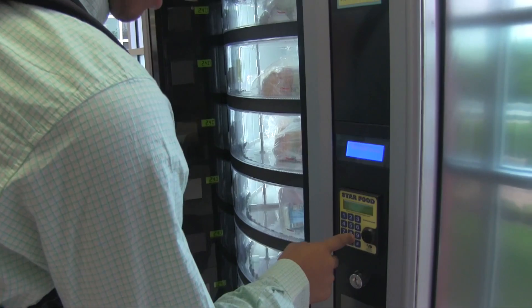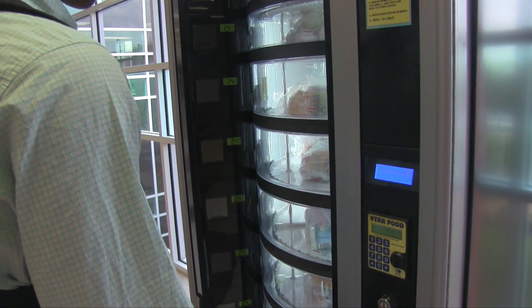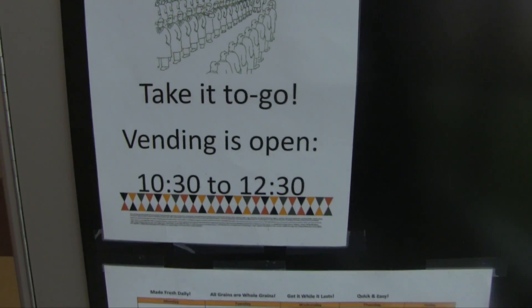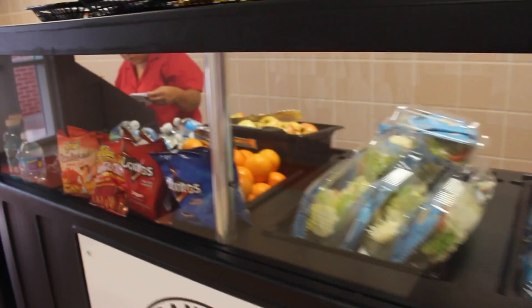For your convenience there are various spots around Dobie where you can get your lunch from. We have vending machines located at each end of the halls that serve the same food as the cafeteria but with no lines. There are also some located in the PE Hall and History Hall.